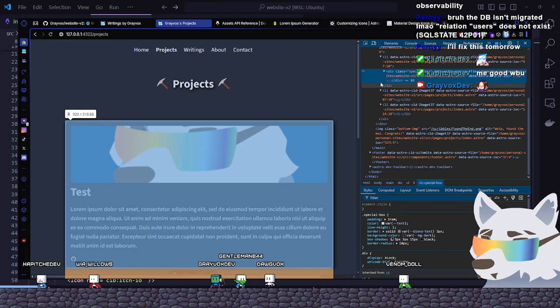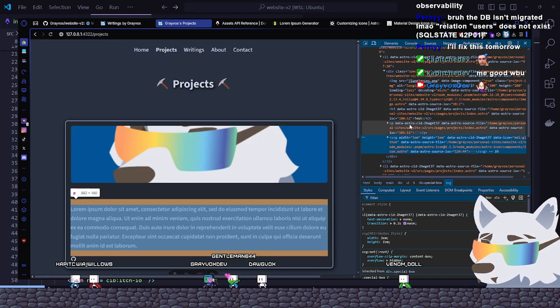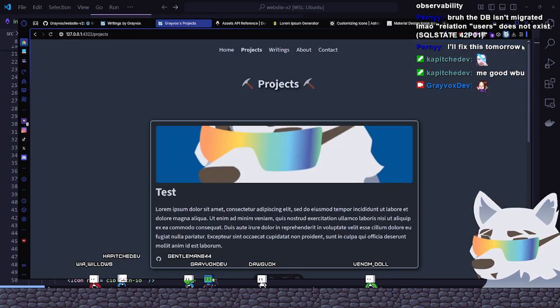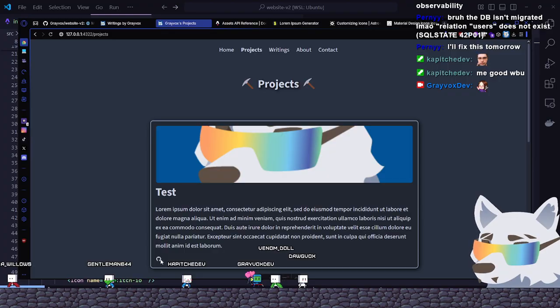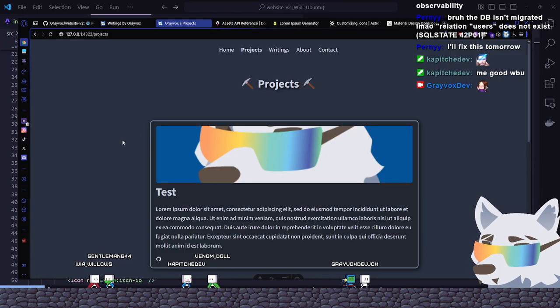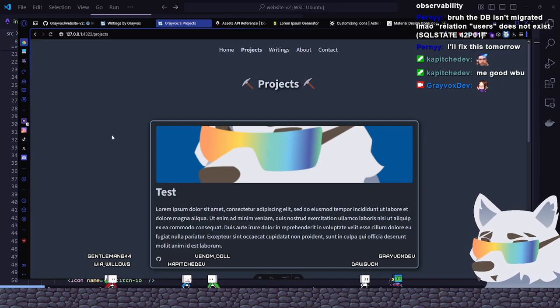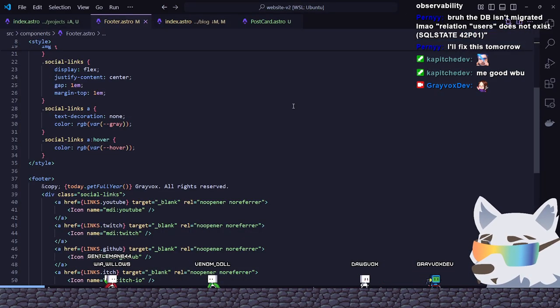Alright, so maybe this needs to be a little bit bigger. Oh, little tiny GitHub, it's so tiny. Yeah, I did. Shush. Okay.